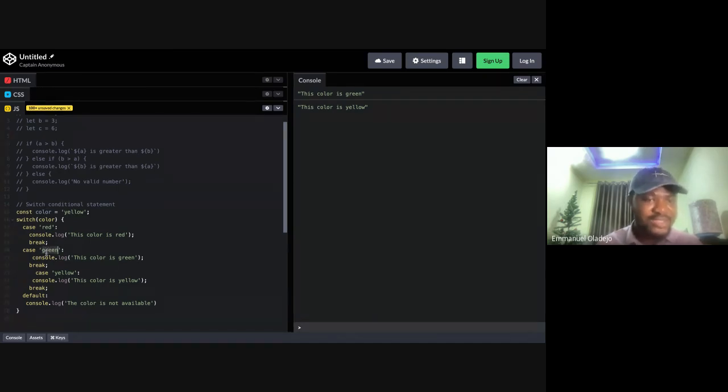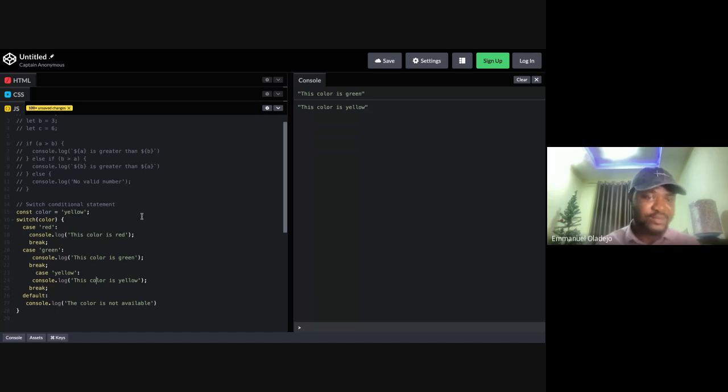False. It's going to move on. The next case is yellow. Is the value of color equal to this value that we have here? True. That means it's going to break. It's not going to continue to the next condition, which is the default, the color is not available. So it's going to give us here, the color is yellow.